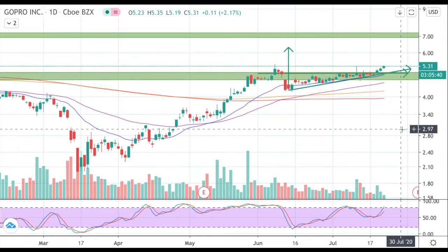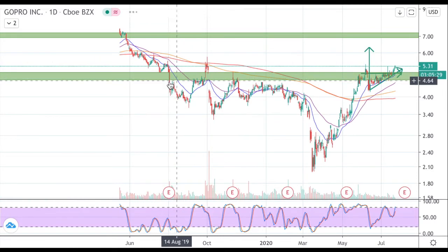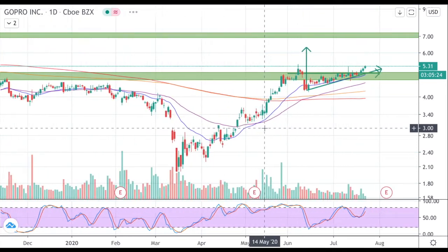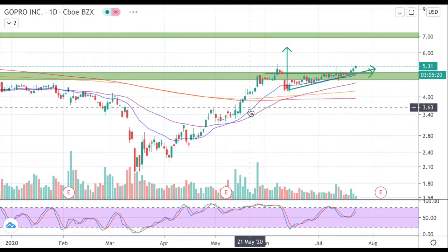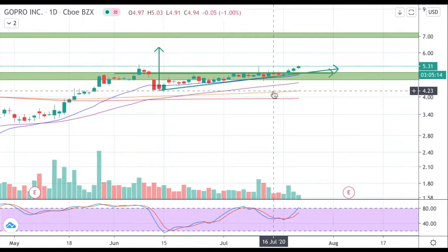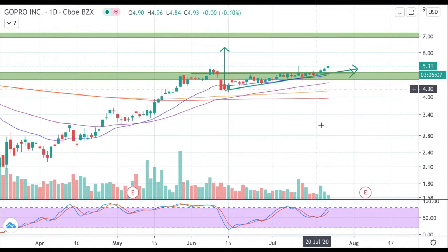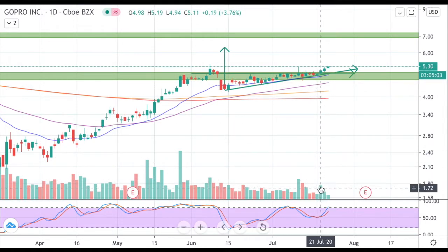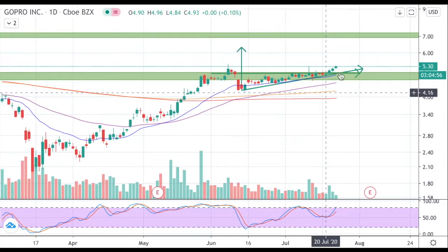Getting into the chart of GoPro — we did break down from this level at around 2019 and we've been trending under this 20 and 50 exponential daily moving average ever since. Clearly we are right now in an uptrend. We've been getting supported several times by this 20 and 50 exponential moving average and we did develop this bullish ascending triangle formation that we're currently breaking out of. On this particular day we saw a lot of bullish volume, comparable to the previous trading days, and we did see more bullish pressure pop over the last few days.